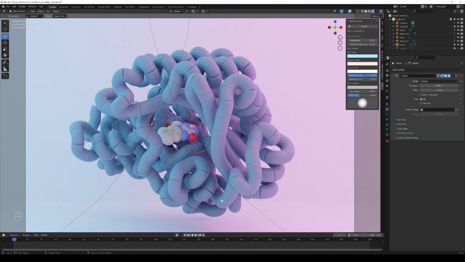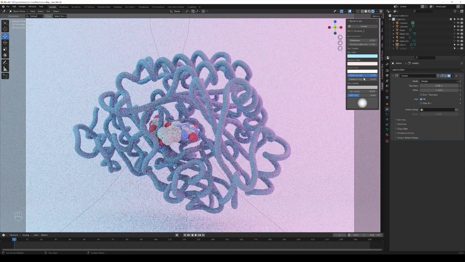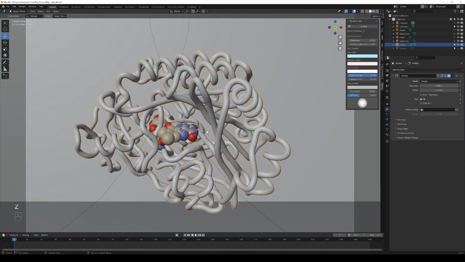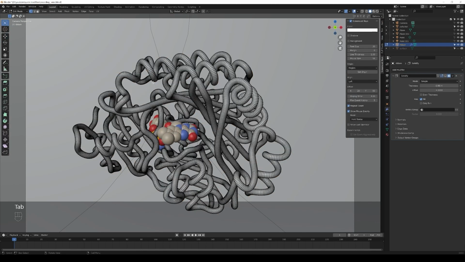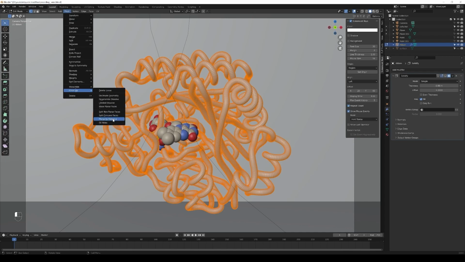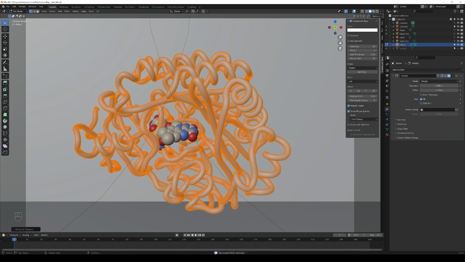If you would like to have a ribbon that does not have those cuts, we can also fix that. For that, I'm not going to delete our modifier, but I'm going to hide it so that we jump back to our original view. I'm going to also do that in the solid view. Select our ribbon, go into the edit mode by hitting Tab, hit A to select everything, and then go into Mesh, Clean Up, and Merge by Distance. So this is going to create new connections between those gaps that we had previously.